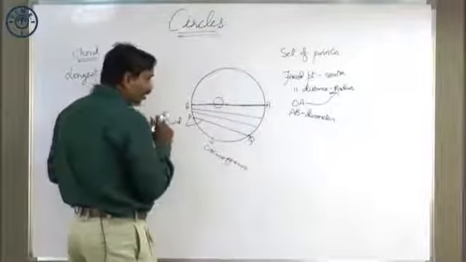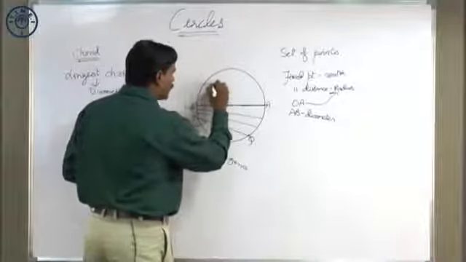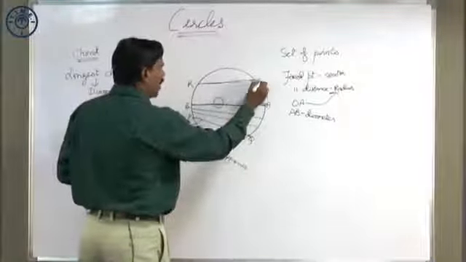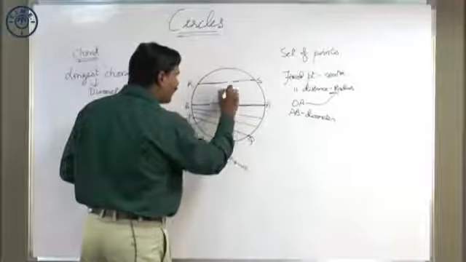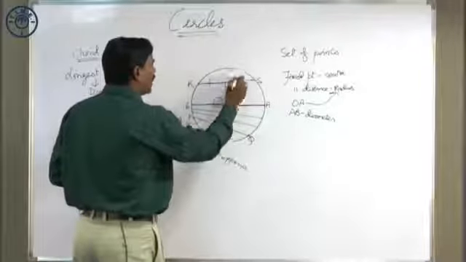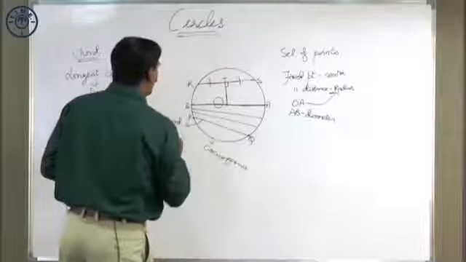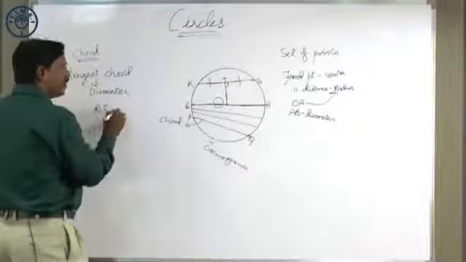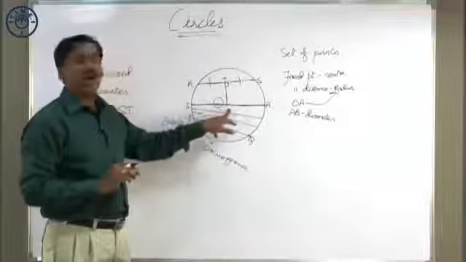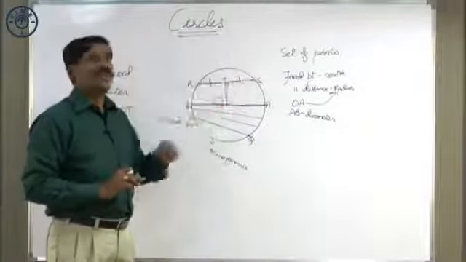And there are some important points that we should know about chord. If you are drawing a chord like this one, joining some points like R and S, and if you are dropping a perpendicular from the center of the circle to that particular chord, what we can say is that it will be bisected. That means if it is cutting this one at some T, we can say RT will be equivalent to ST. So the perpendicular drawn from the center of a circle to a chord bisects it. So it divides that into 2 equal parts.